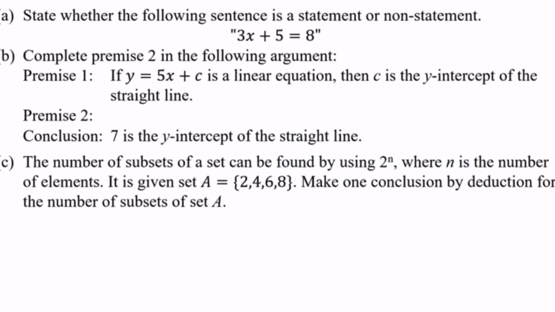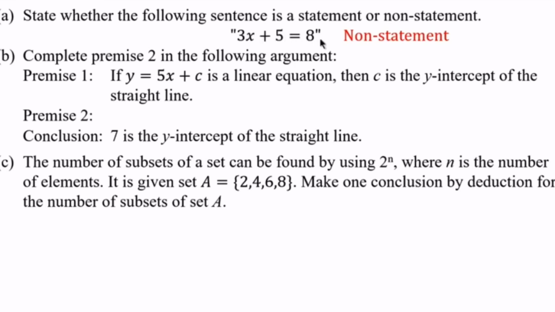Next, we will discuss another question, which is math reasoning. State whether the following sentence is a statement or non-statement. Okay, 3x plus 5 equal to 8. So this is non-statement because you cannot determine whether the statement is true or false. And because there is an unknown, we cannot decide whether it is true or false. So hence, we say it's a non-statement.